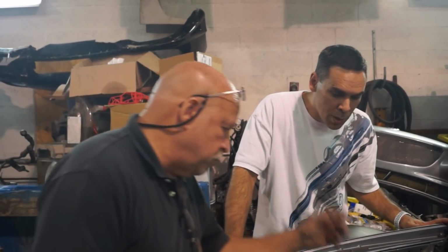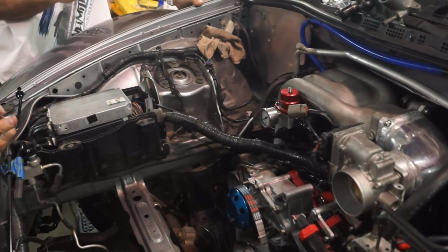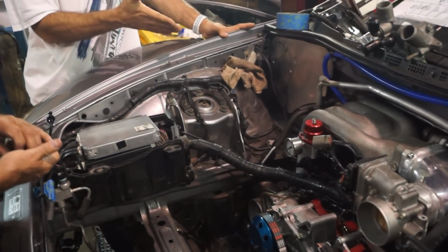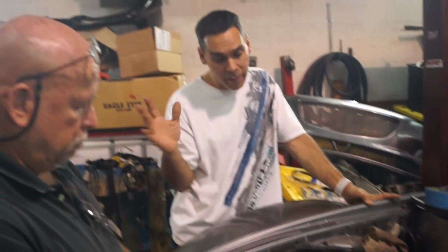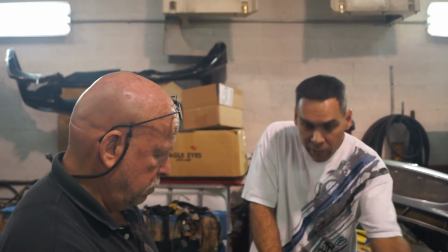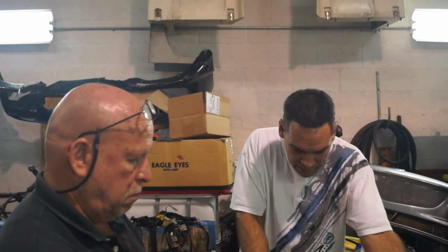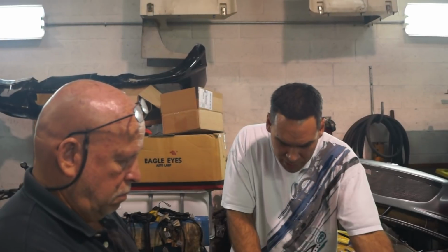So question, do we want to leave this alone like this and just finish? Or do we want to take that back off and get into that? I think that we should do that same thing and look at it here and do it on that one. And get that one and put it on here and rejig it right now that we have it and make that one this new idea. So we can leave the flange to the back on this one.